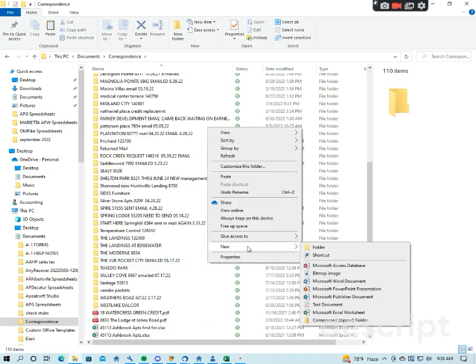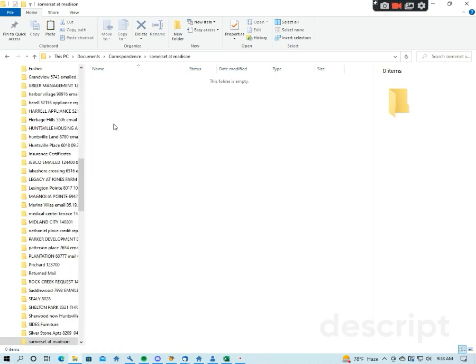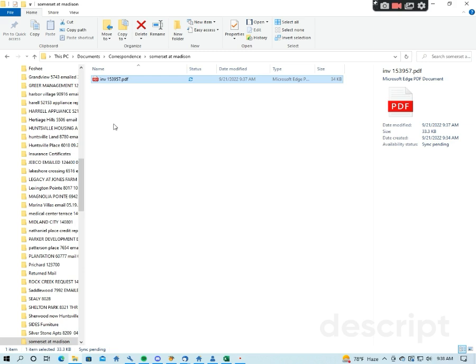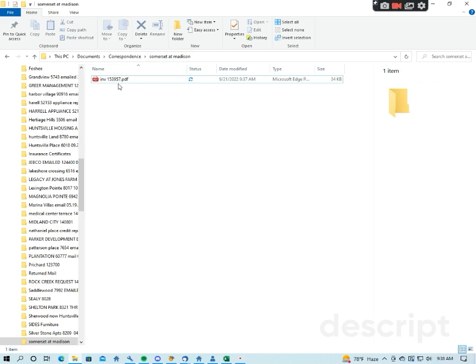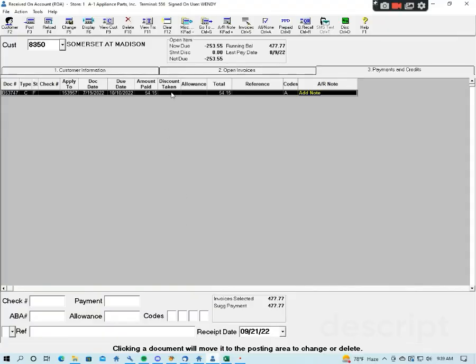And the reason I do that is because I don't want to have to do this every single time, because you wouldn't believe how many people ask for this and then call me back and go, hey, I need everything that we owe, and they never used that modified invoice. So I just keep it in a folder with their name on it, so I never have to do that again for them. So I usually just save it in a folder with their name on it, and I usually put their customer number and the date. And what I did, I say I emailed this on this date. But that's basically what I do to get a new credit to them.